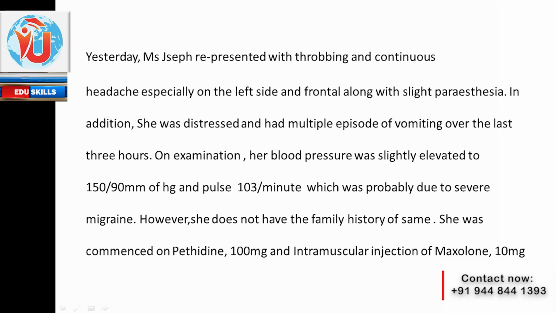Because we are writing to a neurologist, he needs to know the specific area of the headache. If we are writing to a nurse or a community center, we can treat these as irrelevant data. Since we are writing to a neurologist, this data has relevancy, so we need to add it. In addition, she was distressed and had multiple episodes of vomiting over the last 3 hours. Here, instead of 5 times, I have put multiple episodes. So we paraphrased in another way.